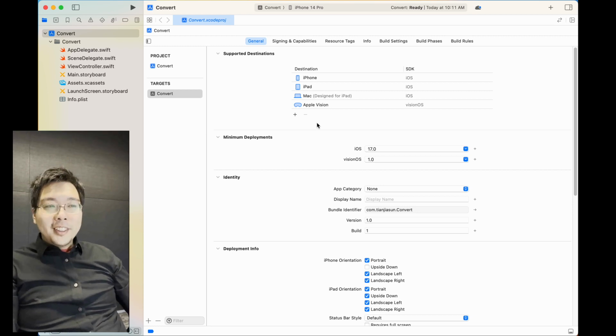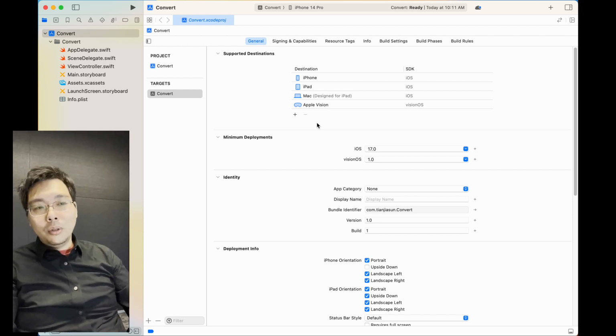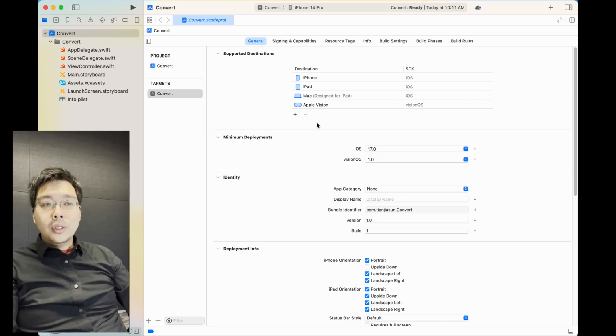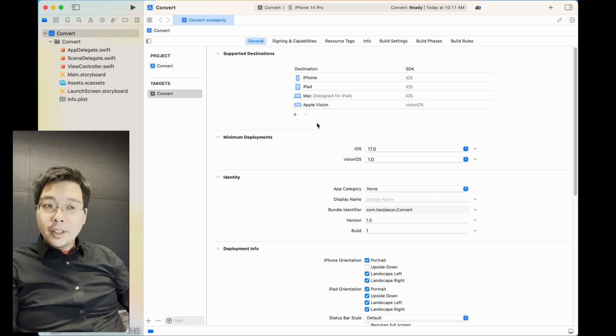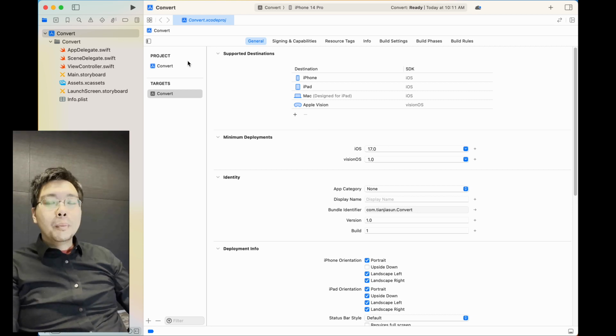On the one hand, it's native. On the other side, there could be a lot of problems because many frameworks on VisionOS are different from the iOS frameworks. You are not able to use cameras or GPS locations or some of the frameworks you used in an iOS app. If you choose to convert an iOS app onto the VisionOS platform, keep in mind there are a lot of things you need to change. But for now, our app is so simple, there's nothing inside. So let's just add the destination there and try to build it, okay?